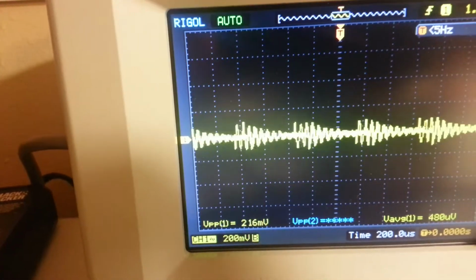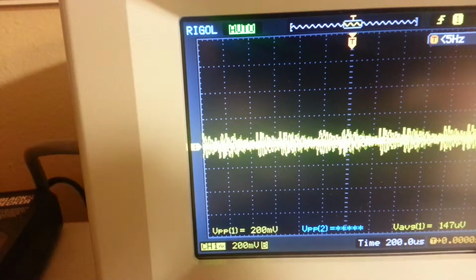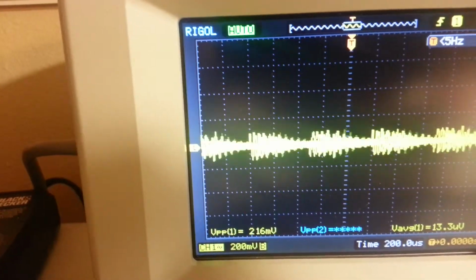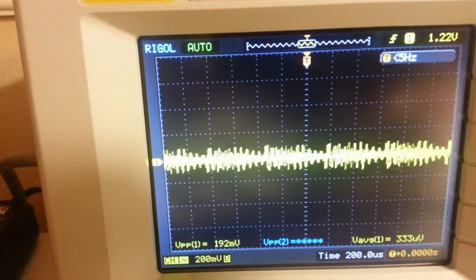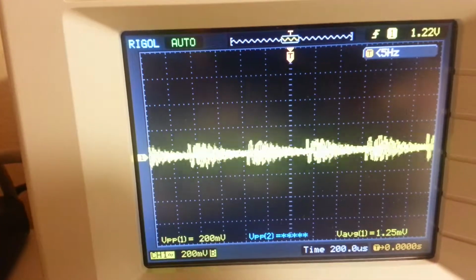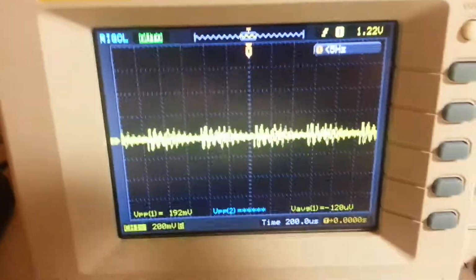I see the high peaks on the left as where it's first turned on and turned off, then turned on. So this is kind of interesting here, and I want to see this on my magnetic sensor and see if there's anything to it as well.